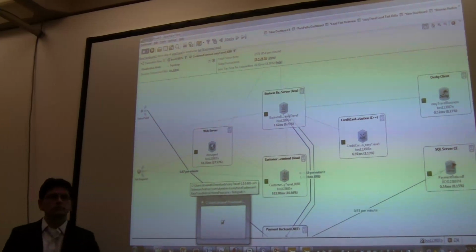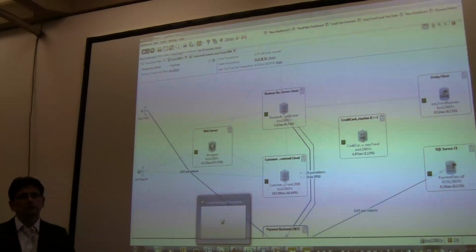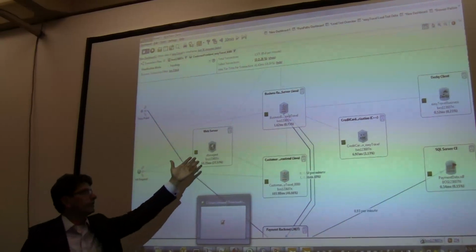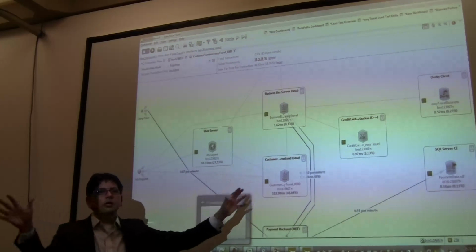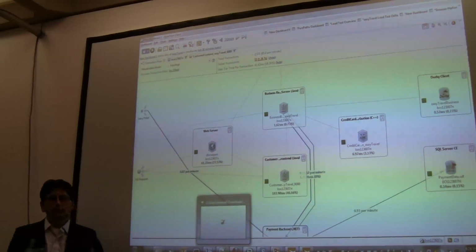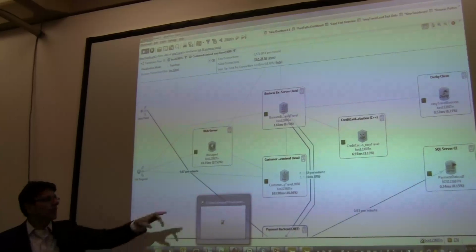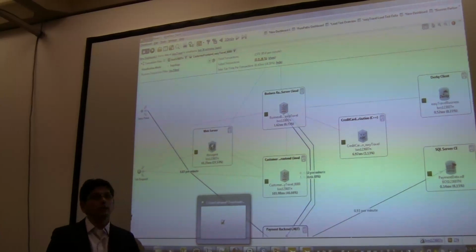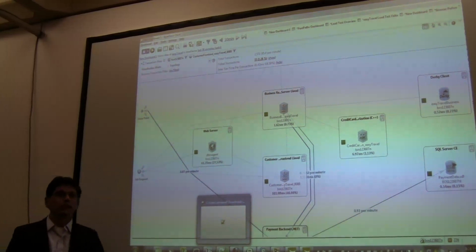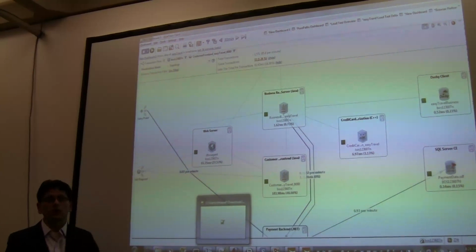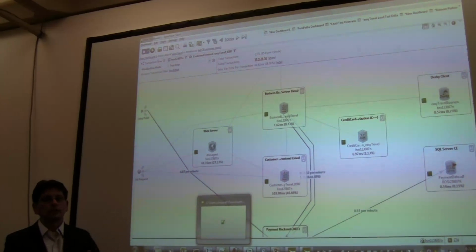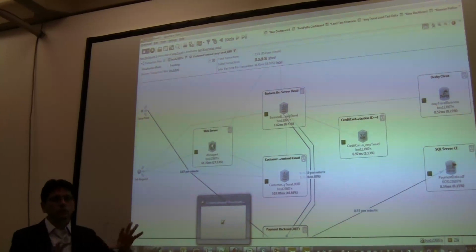Does that assume that the clocks on the two layers are exactly aligned? No, we do that automatically for you, because the clock here and there could be in totally different regions of the world, right? But we handle that automatically. So I can show you the time spent between the tiers and whether the network is an issue or not. Whether the network has a lot of collisions or not, in this tool I cannot. If there is packet collision happening, we have other tools that provide that information, absolutely. This one is more on the application layer.